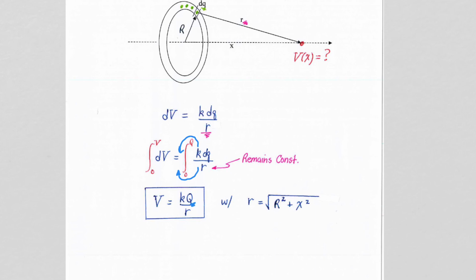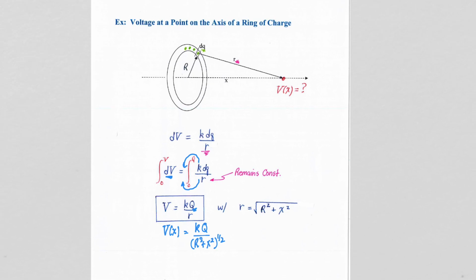So our total voltage, dV, sums up from 0 to V to be the total voltage. So we get KQ on little r. If we wanted the voltage on the x-axis as a function of x, of course we would have to substitute in our little r, the square root of capital R squared plus x squared. So be careful about how the question is worded, but basically that is the procedure we would follow, and that of course is the easiest. Whenever r is constant, that will be the easiest, and we'll do the ones that are using those density substitutions on our following pages.